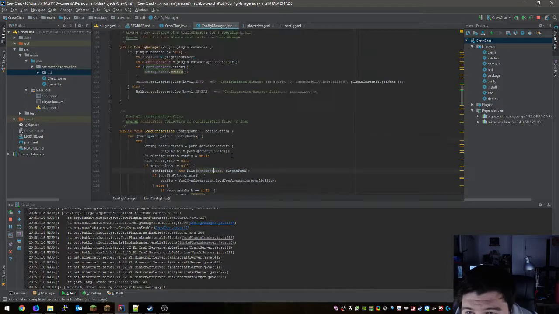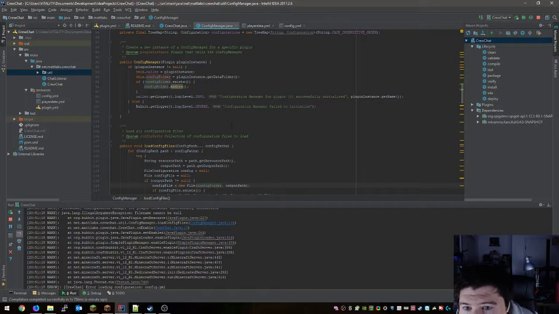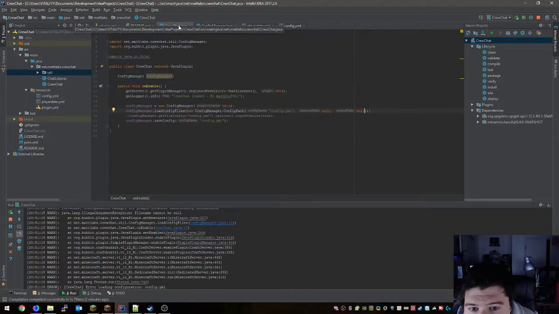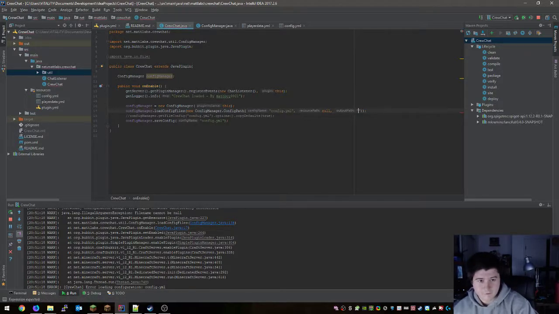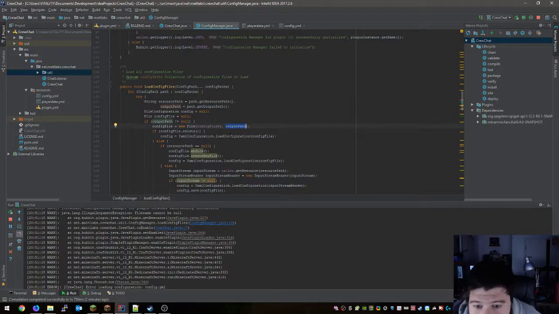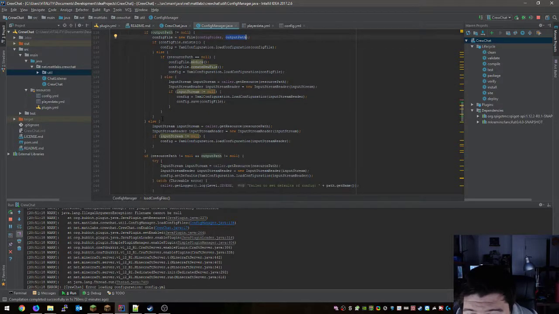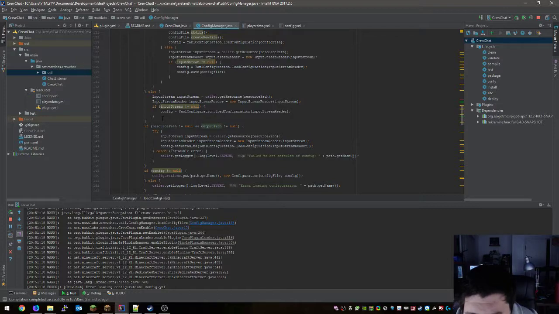Where is config folder? Output path should be config.yml, and then resource path is, where are we looking for our resource path?